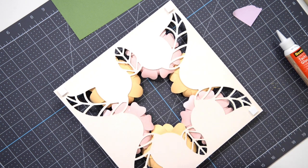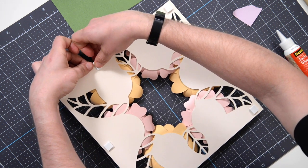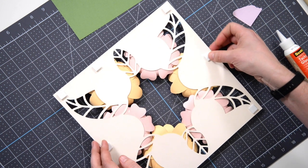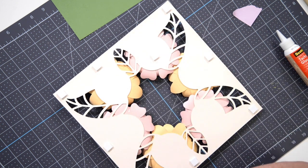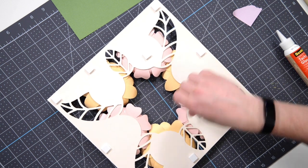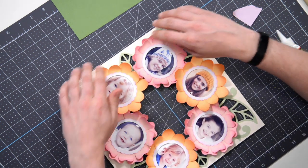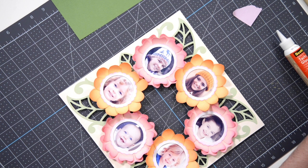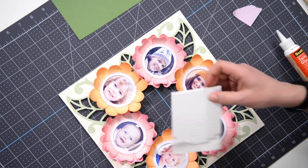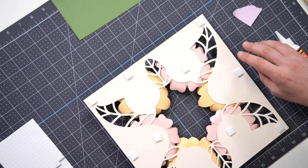This is going to be pretty easy to foam square because there's tons of room here to put these little foam squares without having to worry about them showing through. Put that one there. We'll do one here. And we'll do one here. Let's see how that's sitting. It's pretty darn good. Let's see if I have some more here. Well, I've got these smaller ones. I didn't want to have to use them, but it's okay. But you get the idea.